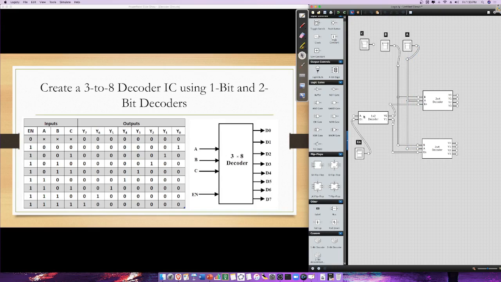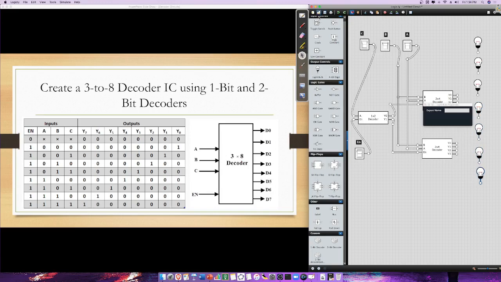Now the input for my 1x2 decoder will represent your C. Take note of that. And we need output for 8 bulbs. Now, let me arrange the bulb here. 1, 2, 3, 4. So this will represent our outputs. 6, 7.